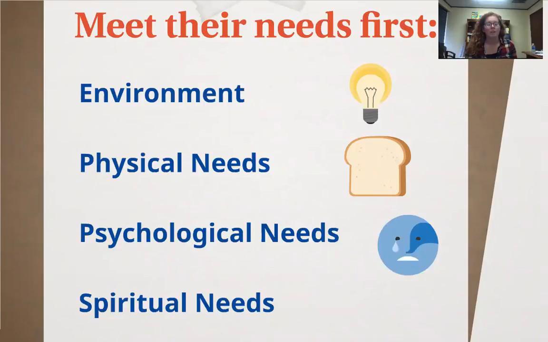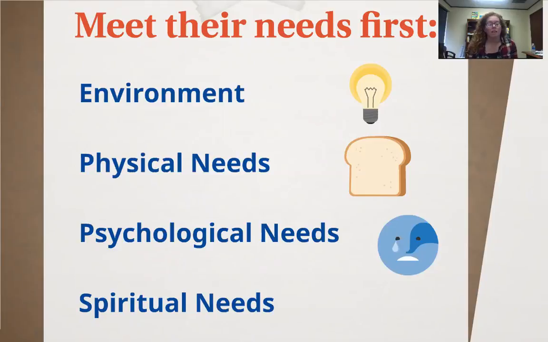So as the assessor, you want to make sure, to the greatest extent possible, that you control the things in the environment. And if some things happen that are out of your control, be sensitive to that, right? If a kid comes in looking really sad and down, and this is usually a happy kid, take a minute to talk to them and see what's going on, see if you can encourage them in any way before you start, or see if this test needs to happen on a different day.